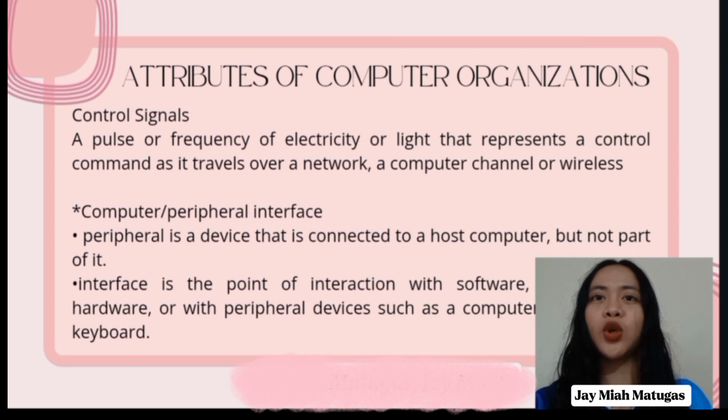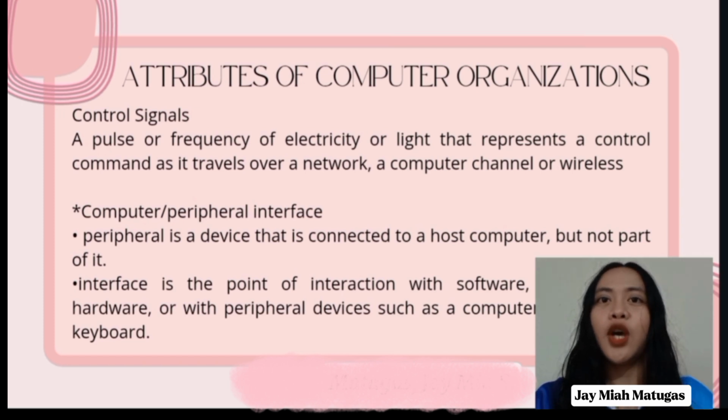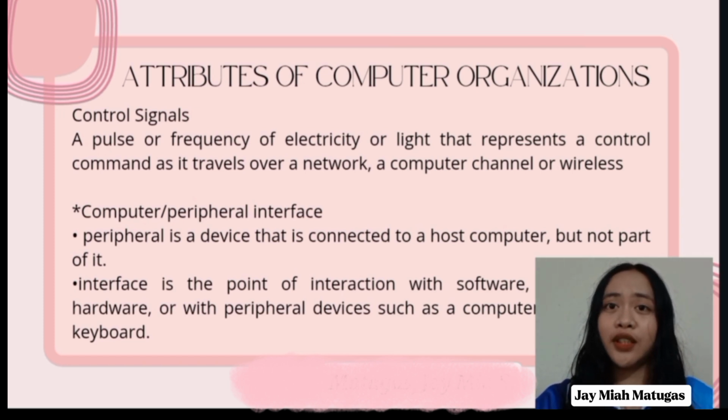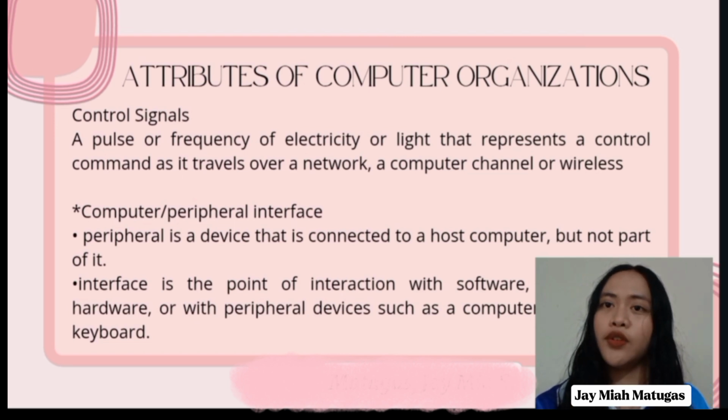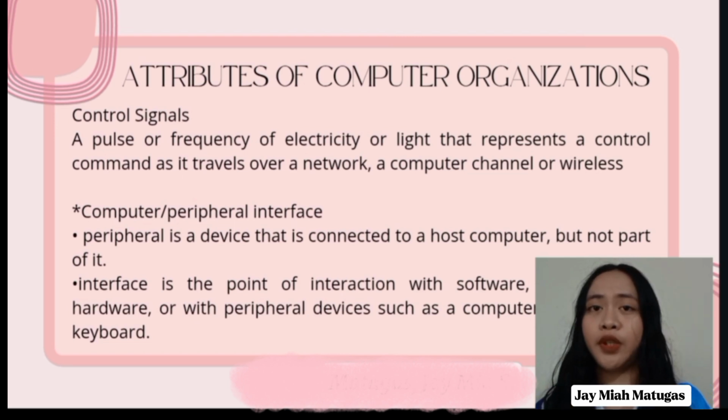The next one is the computer peripheral interface. Peripheral is a device that is connected to a host computer but not part of it, such as a mouse, keyboard, printer, or a speaker. Interface is the point of interaction with software or computer hardware, or with peripheral devices such as a computer monitor or a keyboard, as I said earlier. So the interface helps all the different parts of a computer communicate and make things work properly.